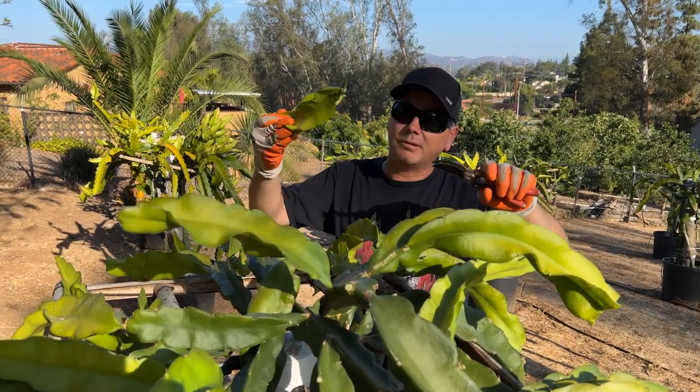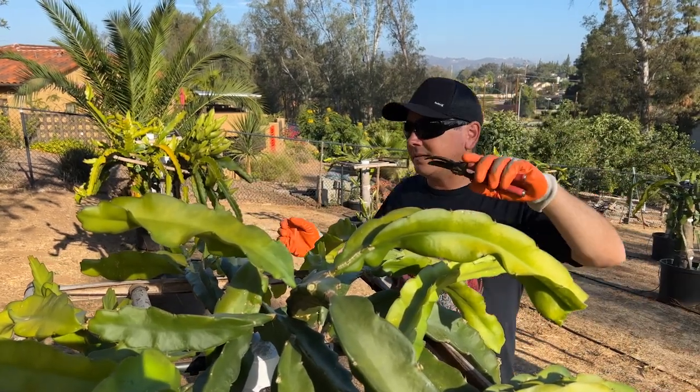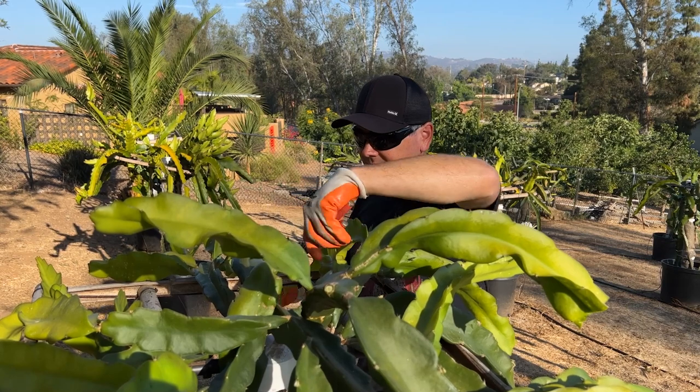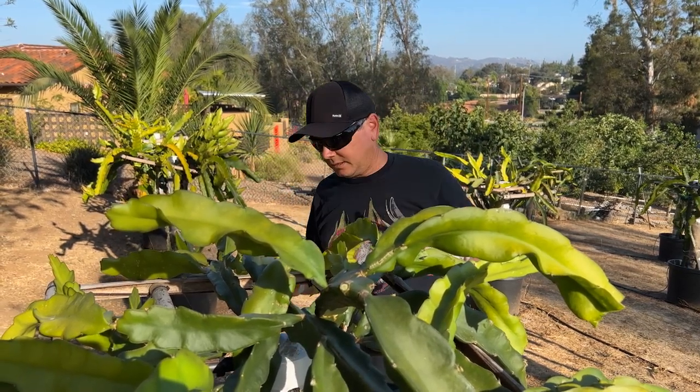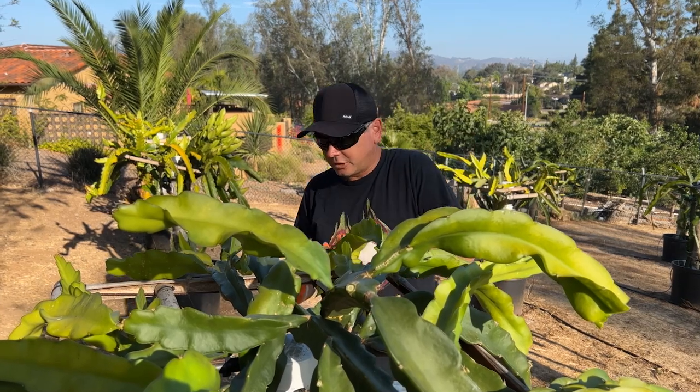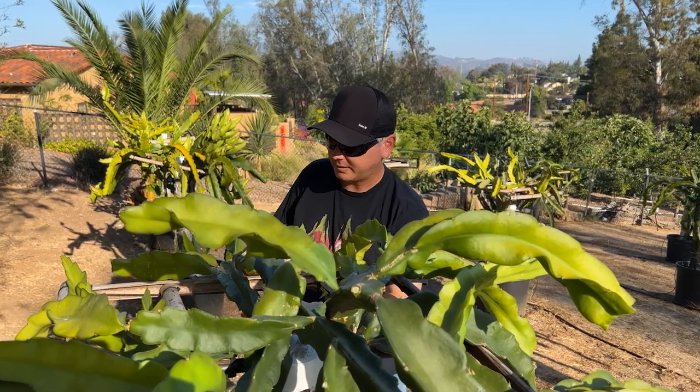Now ideally you do want to prune these back, I would probably say April. April's a good time, and that way you won't miss the first flush of flower buds and fruit.